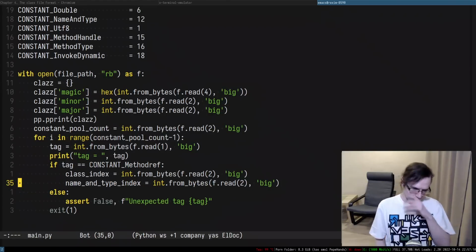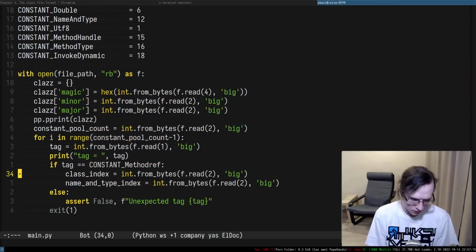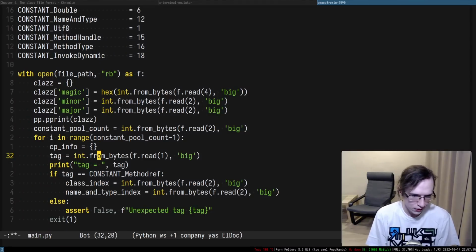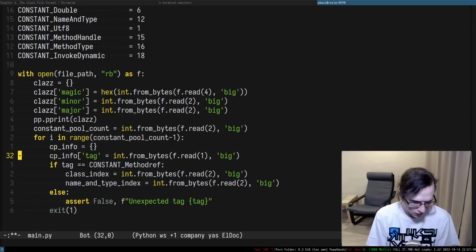And let me see. So I want to print them, but what I'm thinking is that maybe I have to create something like this. So cp info, right, and it's going to be a dictionary, and then cp info tag is equal to that, and then well, this is not how we're supposed to do that.